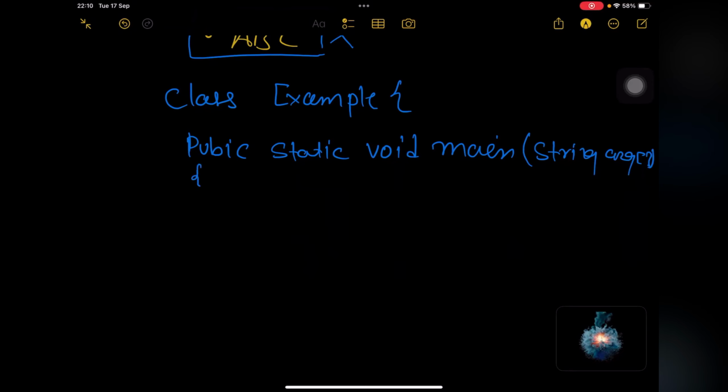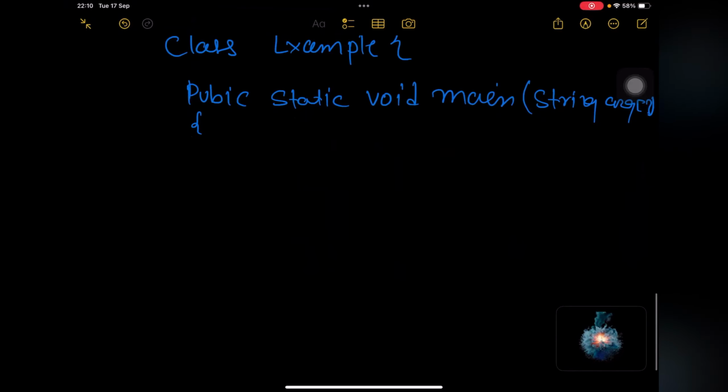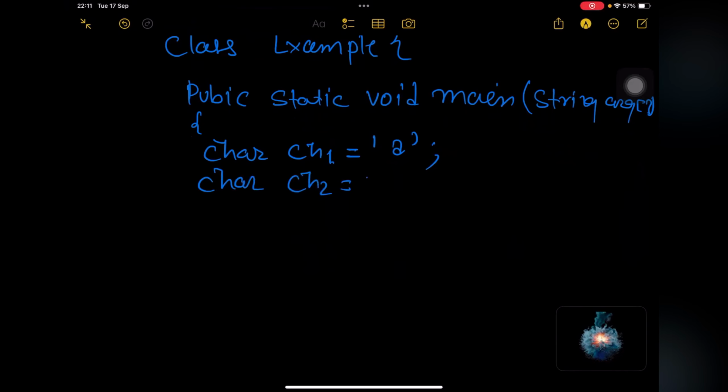Then curly braces open. Now I have to declare a character data type, char ch1, or any name you want to give. What am I assigning? A small a. Now ch2, I am assigning a small j.